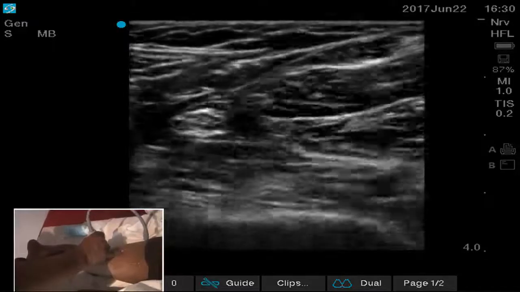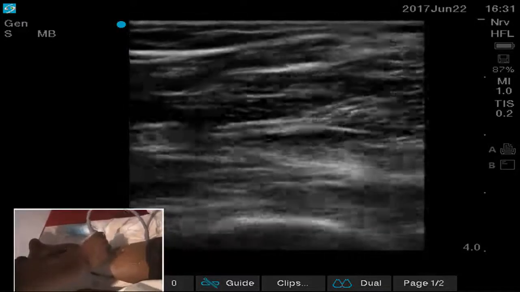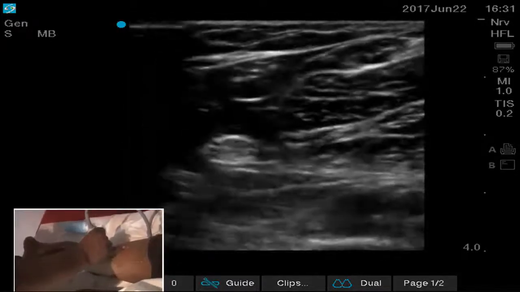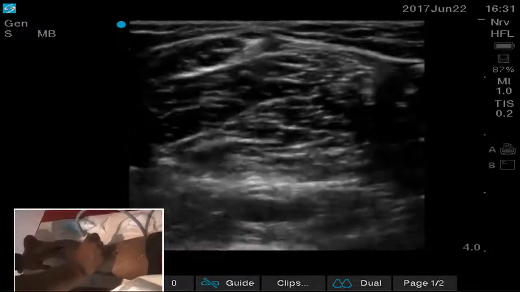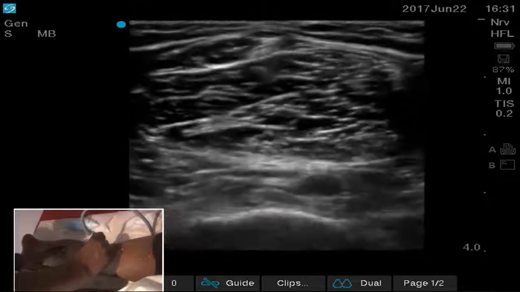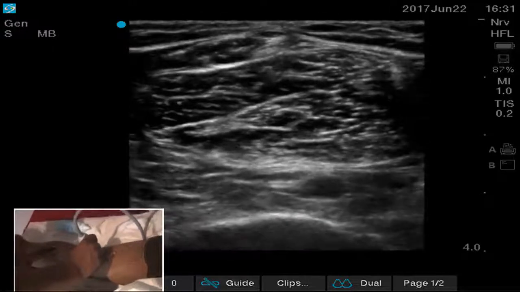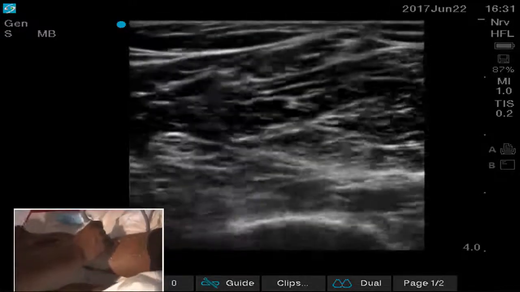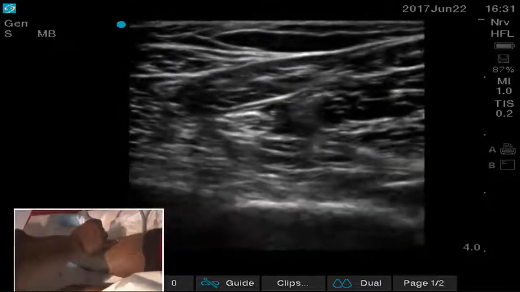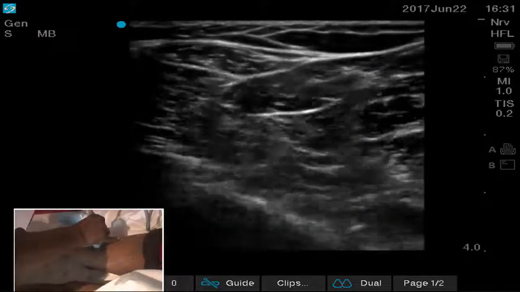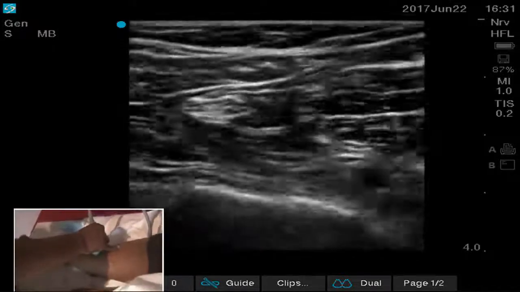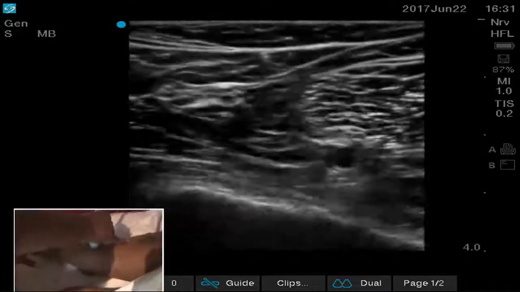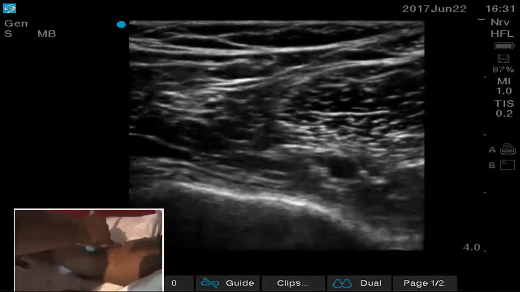So in this patient, the popliteal vessels are much lateral. You can see the popliteal vessels are here. You can see the vein that is getting compressed and the artery is pulsatile. Whereas the sciatic nerve is situated much lateral to it. So these are all the anomalies that you can pick up. As I go down, only now it is getting separated into tibial and then common peroneal.